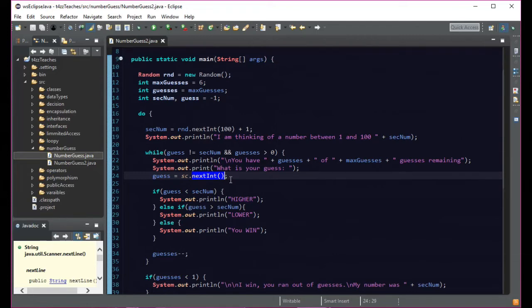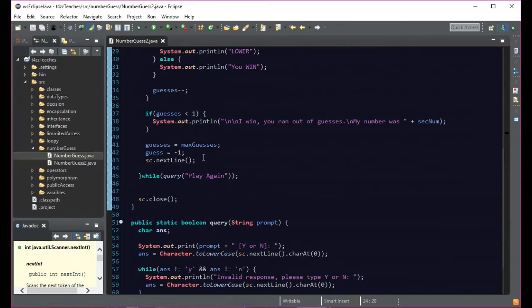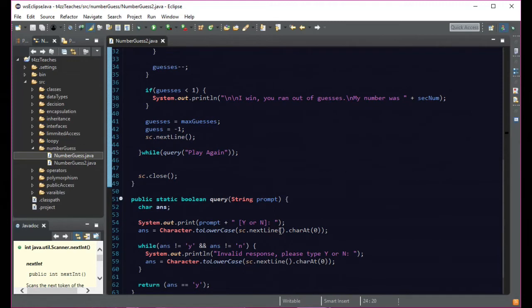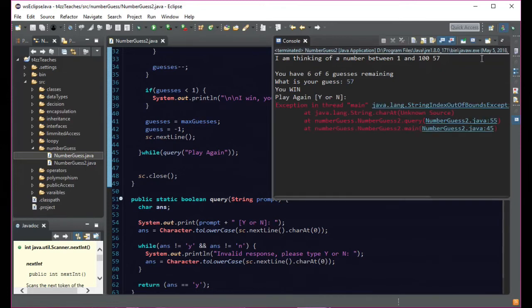So it's storing a carriage return, because we had this issue a while ago. What's happening is it's storing a carriage return in the buffer each time, because the carriage return is not an integer. So when it gets here, the buffer already has a carriage return in it, which tries passing the carriage return into this. Now that brings up an interesting thing. If we say 57 here, what if we just hit enter on that? Will we error out? Yes.